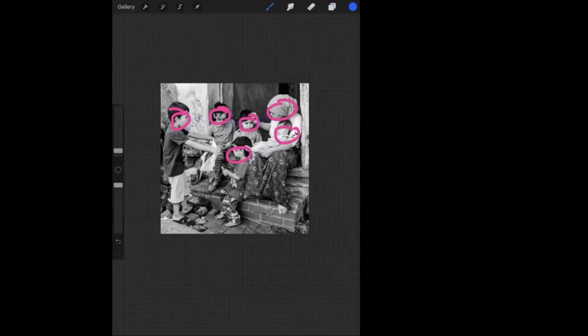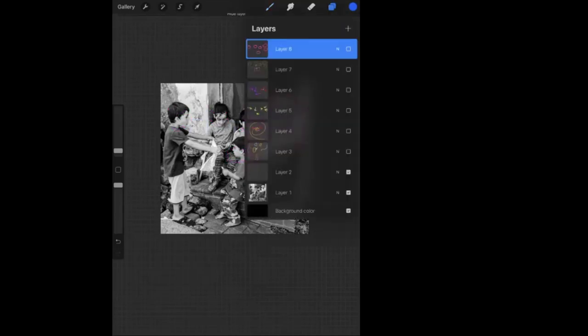Yeah, so it's so funny because I look at a photo like this, I'm like, they are not observing social distancing. Why isn't anyone wearing a face mask?